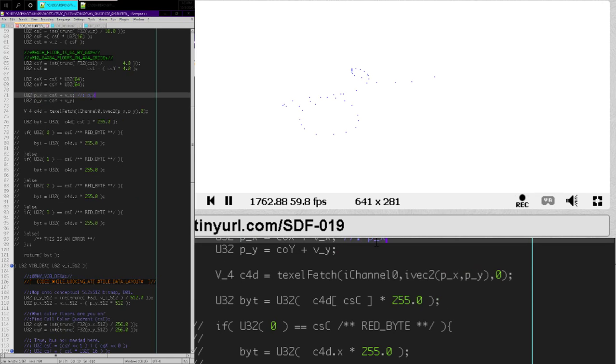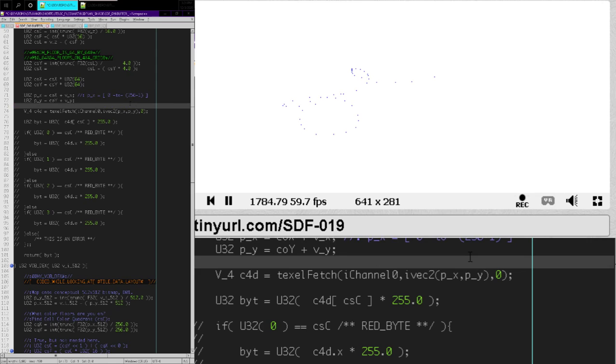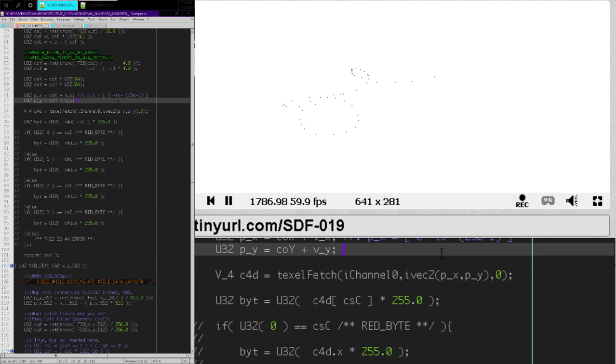equals 0 to 255, right? Or 256 minus 1 if you want to think of it like that. And then PY equals 0 to 256 minus 1 as well.